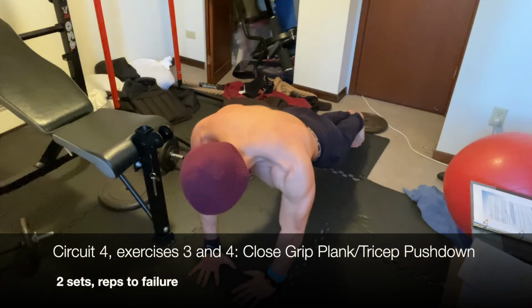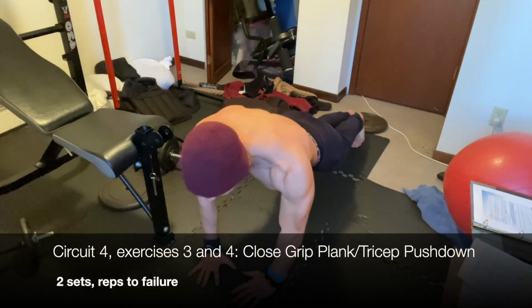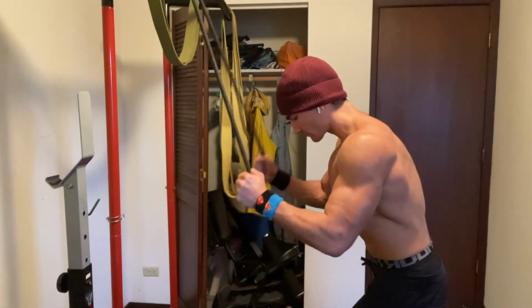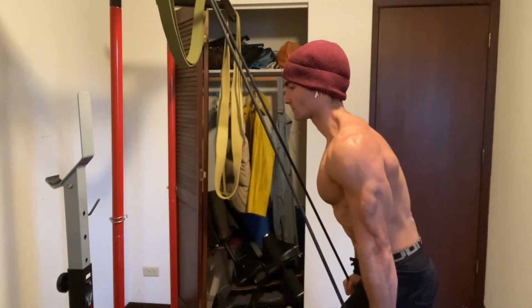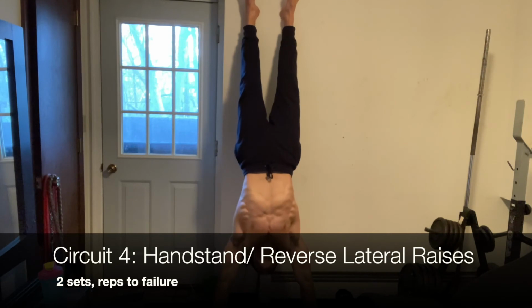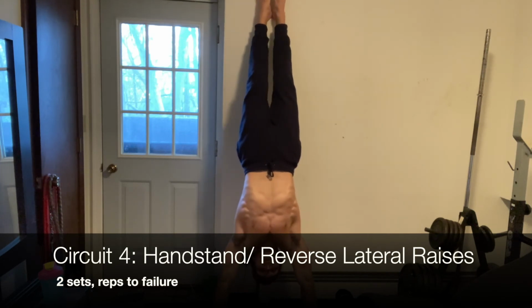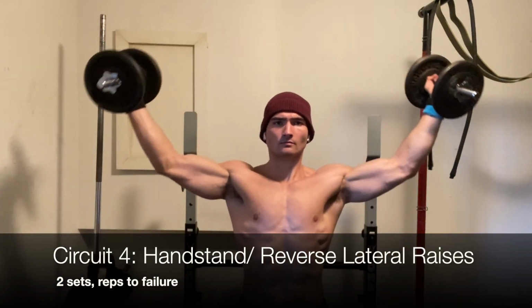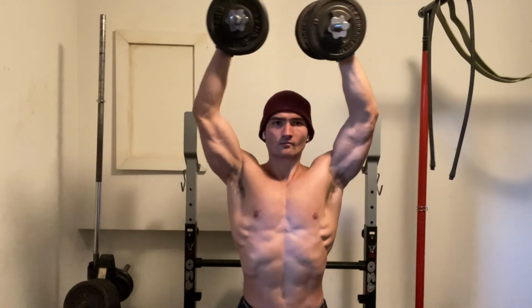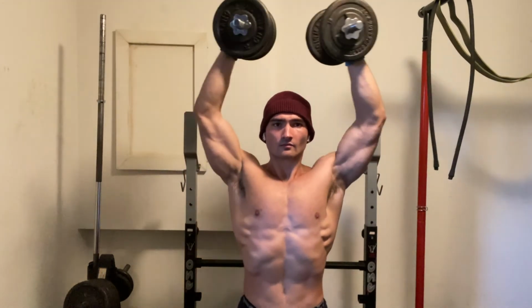Next, we're going to be doing a plank with your hands closer together to better emphasize the load on the triceps. And you're going to follow that with some tricep pushdowns. Lastly, we're going to be doing some handstand holds into reverse lateral raises. If you cannot hold a handstand, modify by holding a pike instead.